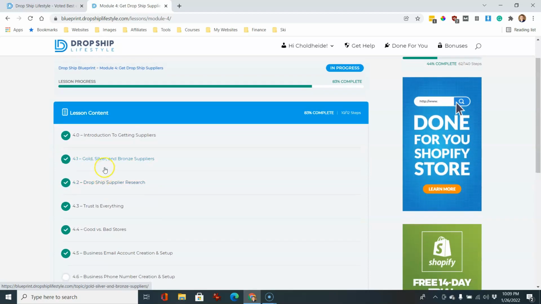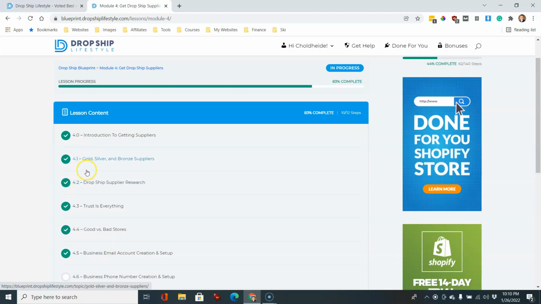So in the very beginning here, we'll go through the introduction of what is all involved in this course, and they're going to show you what the difference between gold, silver, and bronze suppliers are. Basically, to explain it, you got great suppliers, middle of the road suppliers, and then your bronze suppliers, which are bad suppliers, the ones you really don't want to work with at all. So the gold and silver, those are the ones you want to work with. But in the very beginning, you'll probably be working with silver suppliers, and eventually, as time goes, you'll probably be working with some gold suppliers, the really good suppliers out there.